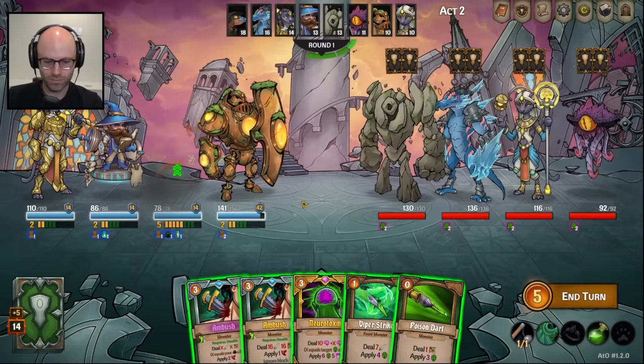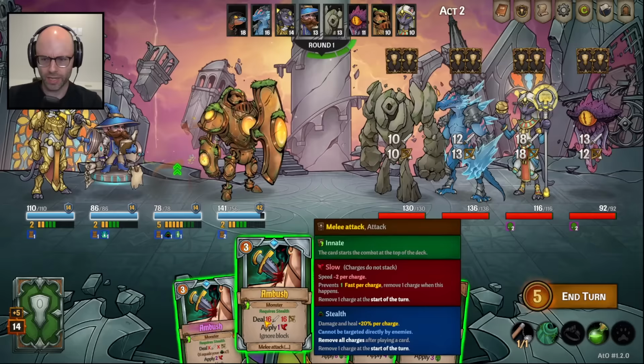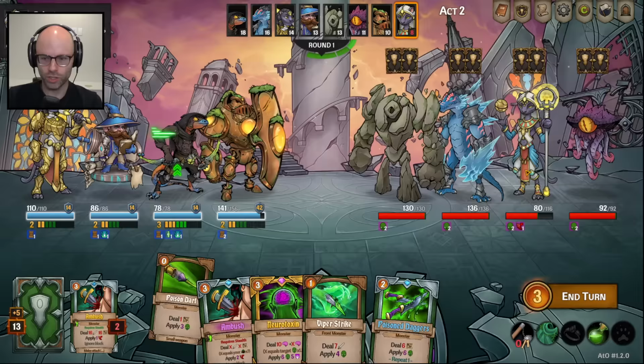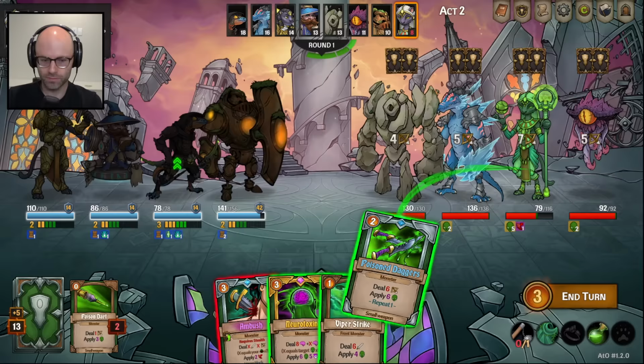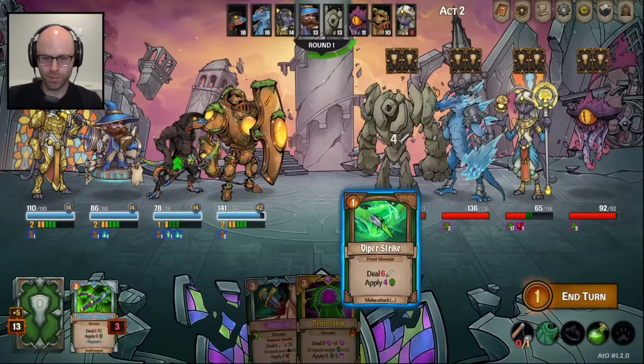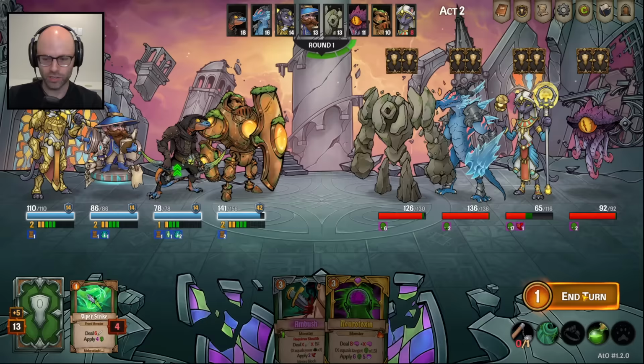Okay, realistically speaking, I would like to ambush you and then follow it up with a poison dart and then follow it up with a poison dagger. Now, do I care to apply poison to you? In my opinion, we might as well, rather than just saving the energy. And that gave us energy in return. Okay, so there was no reason not to play it.